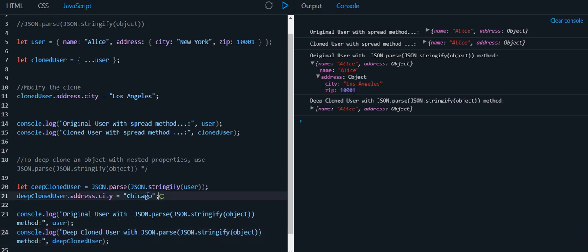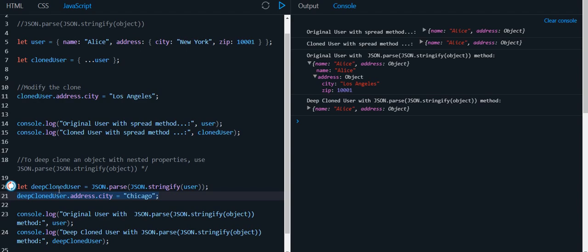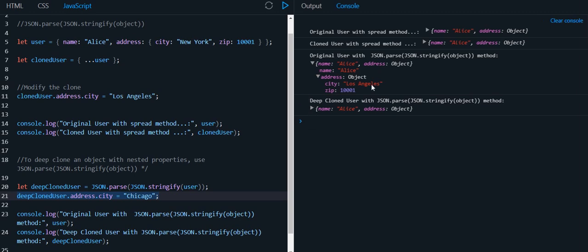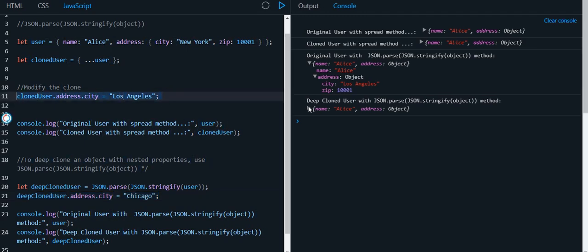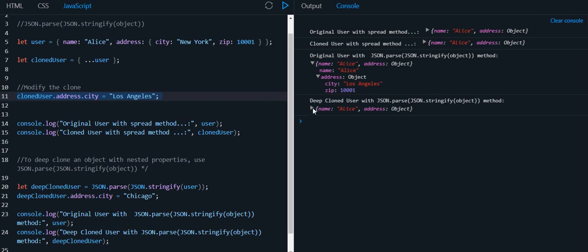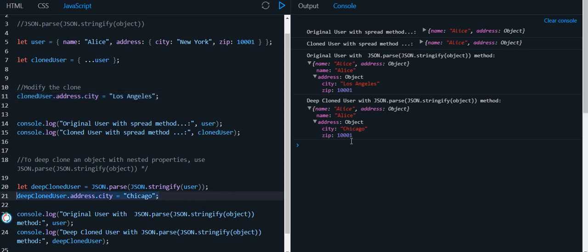I modify here, I put for deep clone user Chicago. This is deep clone user. Let's see if here is Los Angeles, because this is the original. I modify here now, and let's see for deep clone user is Chicago.